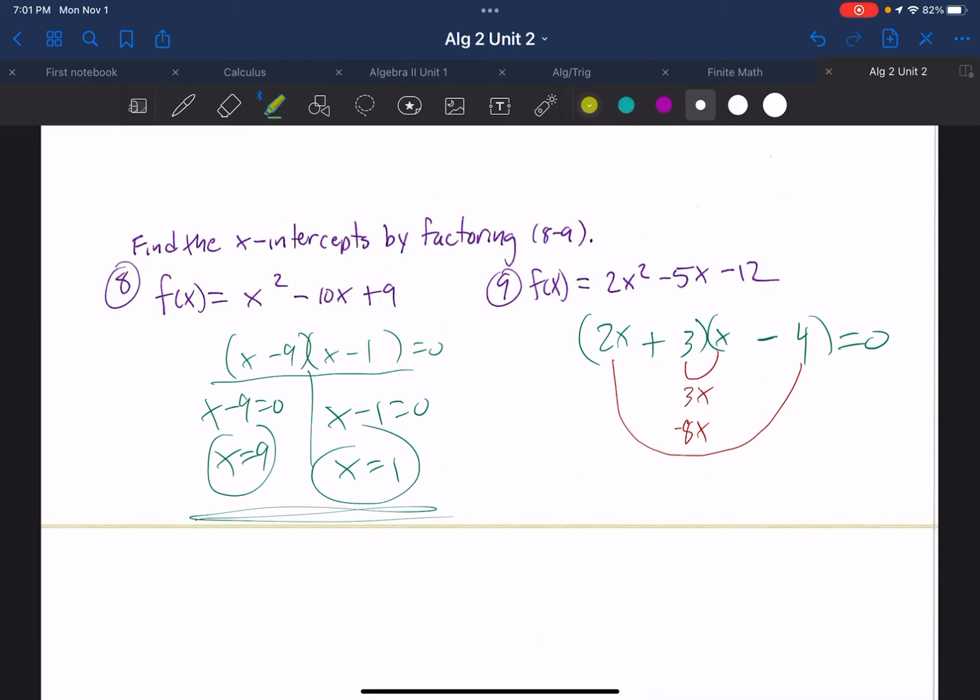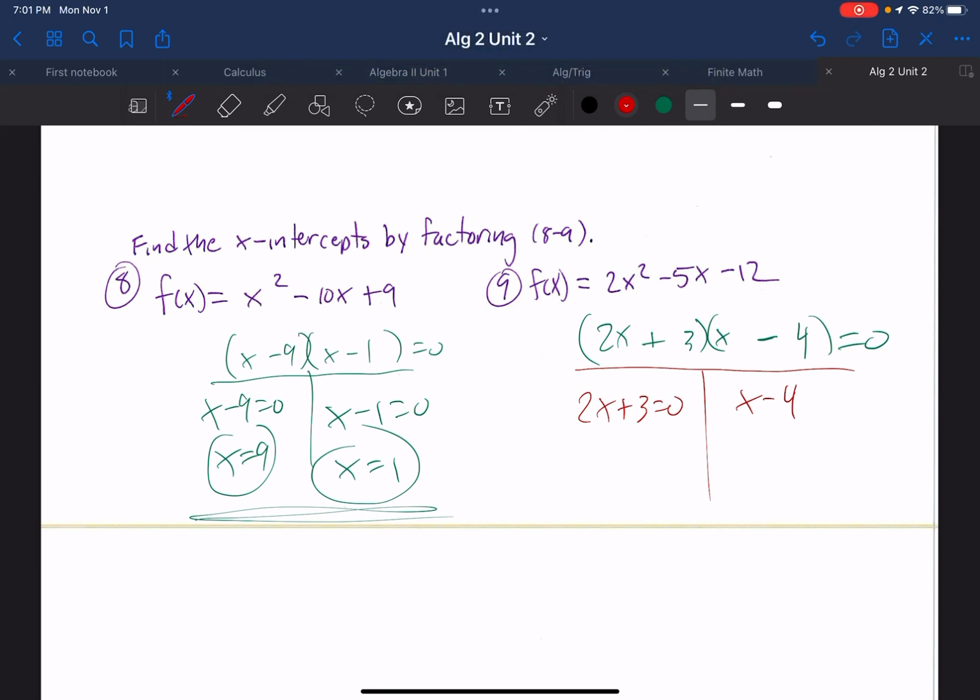Okay, so I'm going to erase my donut work. So get that out of there. So now I'm going to set each factor equal to 0. And by the zero product property, we get 2x plus 3 equals 0, x minus 4 is equal to 0. And then we're going to subtract the 3 over. x is equal to negative 3 halves. And then x is equal to 4. All right, so those are the solutions to this, piece B.